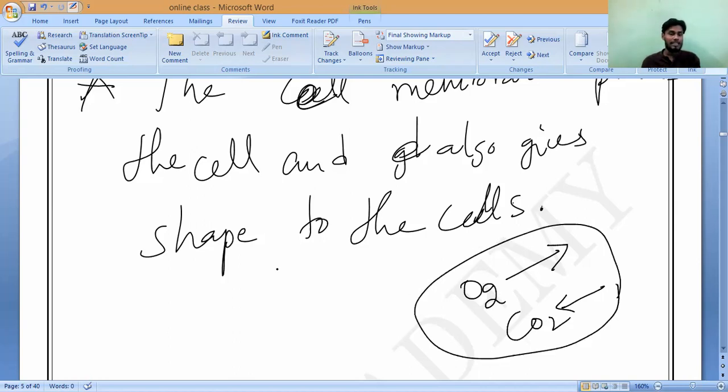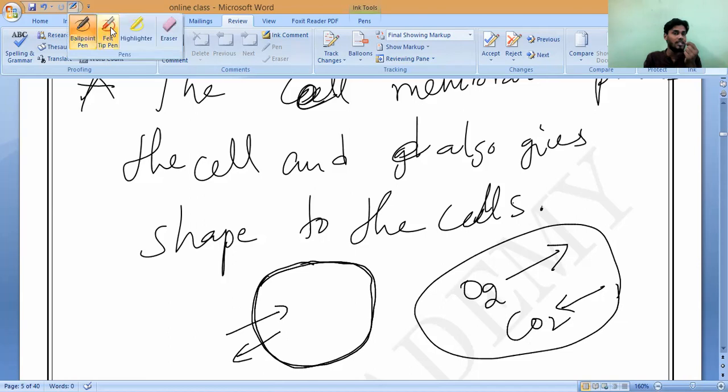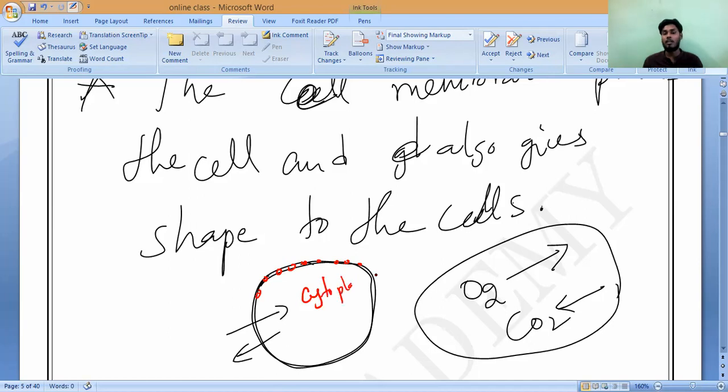Now, please tell me. I am saying that this is the cell membrane. For example, let me take this as my cell membrane. Now, how will this oxygen and carbon dioxide be exchanged? If it is completely enclosed, is it possible to enter? No, sir. So the cell membrane is having small pores. Pores means what? Tiny holes. Correct or not? Yes, sir. Through tiny holes oxygen comes in and carbon dioxide goes outside. Cytoplasm will come outside, correct sir? No, liquids cannot. Minute pores will be there, so only gaseous substances can be exchanged.